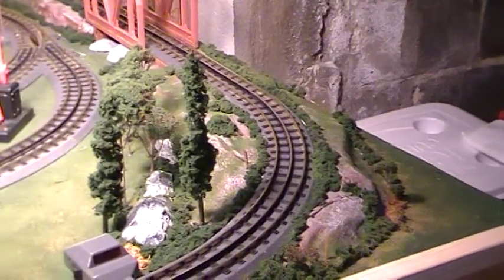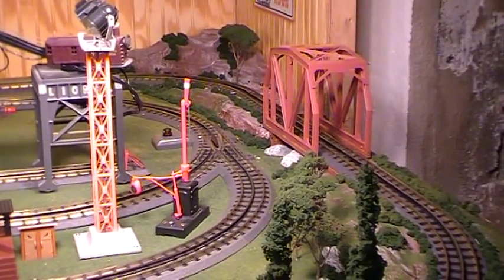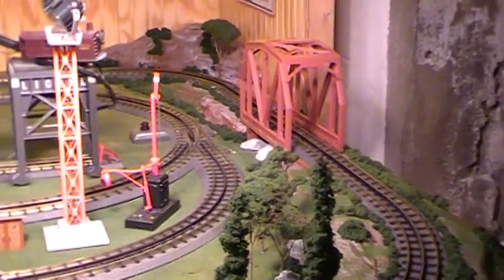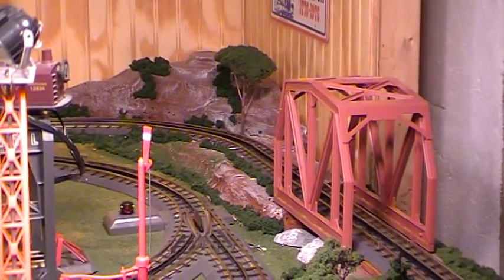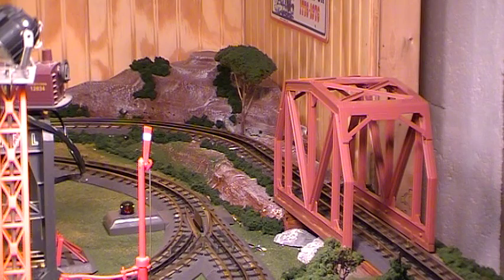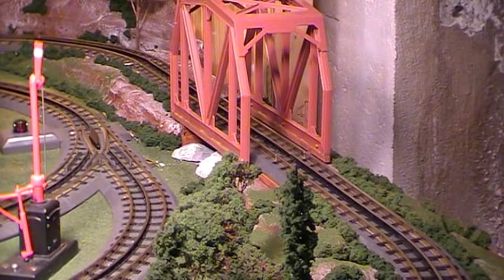Now, if you follow the track underneath the bridge over there, that end of the layout is lifted up a few inches. I'll move the camera a little bit back in through here. I started landscaping that back in through there. Again, I still have some more work to do, but it's starting to come around. I'm liking it. I'm not having any problems with it so far. I got my bridge in. Got my trestle in there, and I still have some landscaping to do underneath the trestle and everything. A couple of white spots here and there, and everything's working out really good so far.